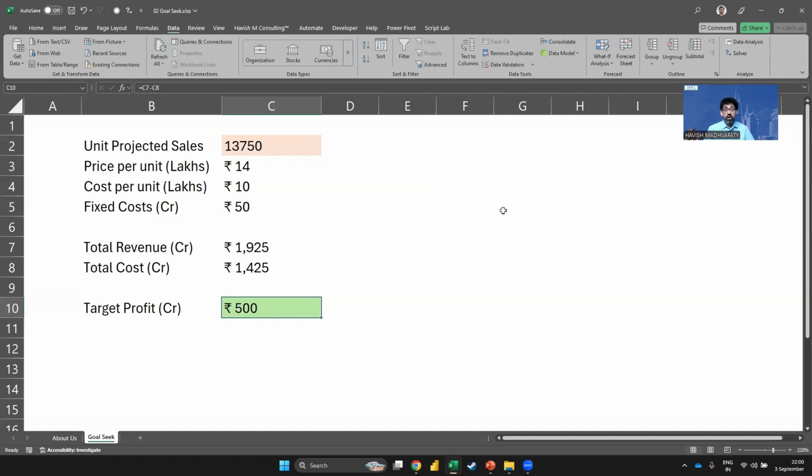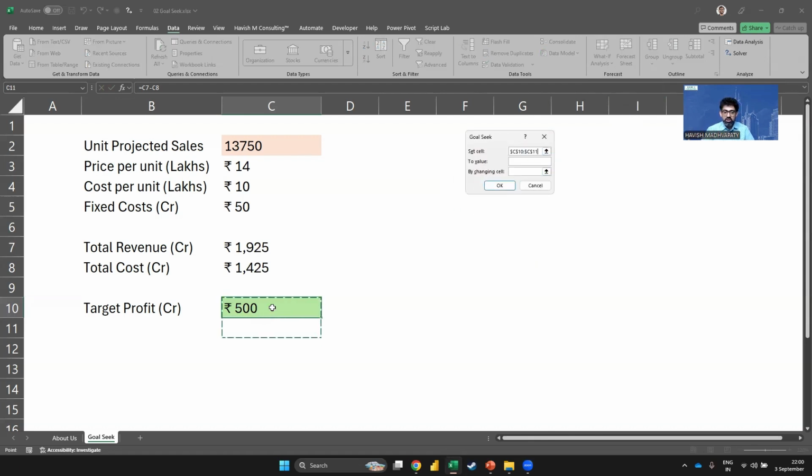Or maybe you are very optimistic, you want to hit 2000 crore, or maybe a number in the middle, like 2200 crore. I can just change this to 2200 by changing the cell C2. And as you can see, now I need to sell 56,250 units to hit a target profit of 2,200 crore, right?